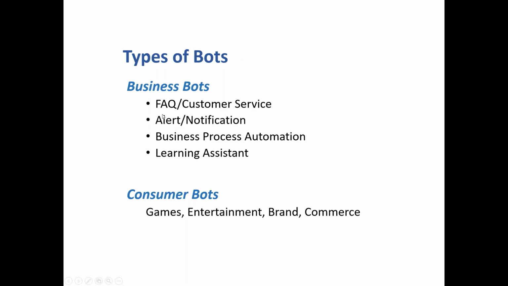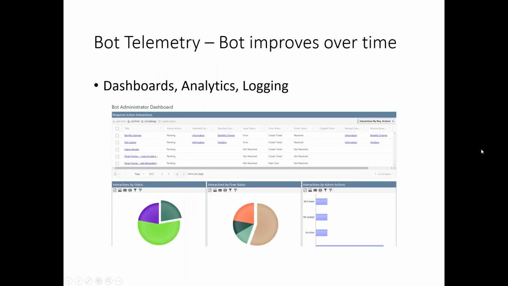In our applications world, we needed to move more into the alert notification and the business process automation bots. Those are ones that really provide true functionality in Teams, not just call, response, answer questions, but actually guide a business process through to completion and help the user get what he or she needs done and get the answers they need.